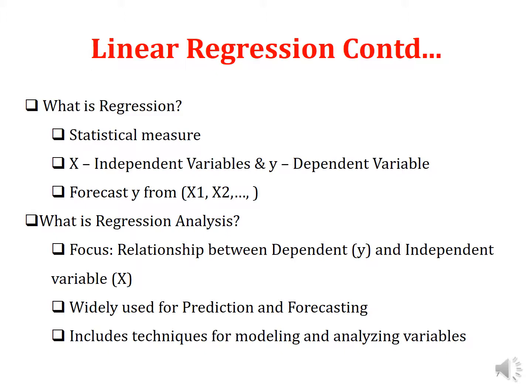Now let us look at what is regression analysis. We focus on the relationship between the dependent and the independent variable. It's required in many cases because if you're trying to buy a house, you would like to know the market price. It can't be a price paid by one particular individual. So if you collect the data, then you'll be able to come up with a reasonable approximation of the cost of a house in a particular locality.